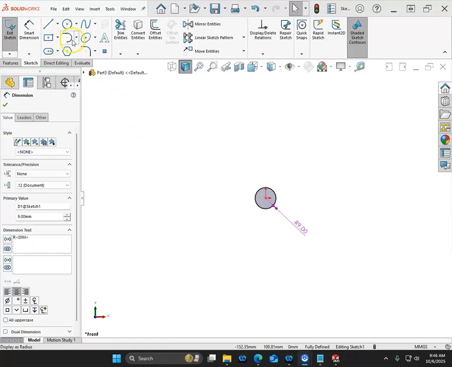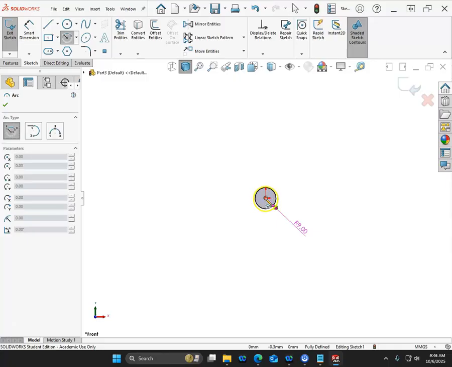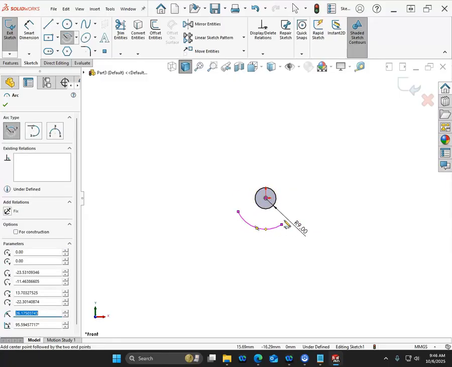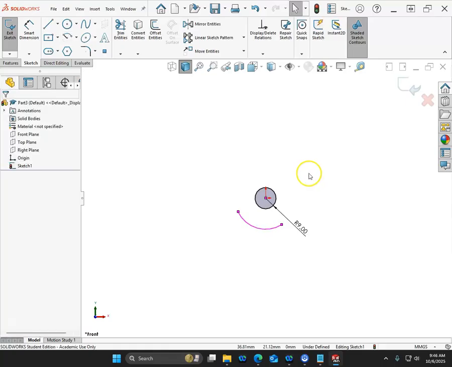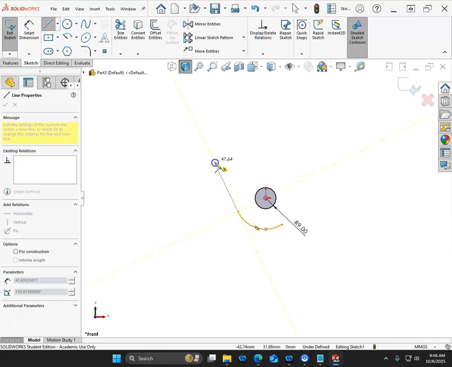All right, so our arc, let's go with a center point arc, and we'll start generating something like that. And then escape. If you want to use L on the keyboard, that will put you directly into the line. All right, so that one's going perpendicular, but I really want to see tangent.